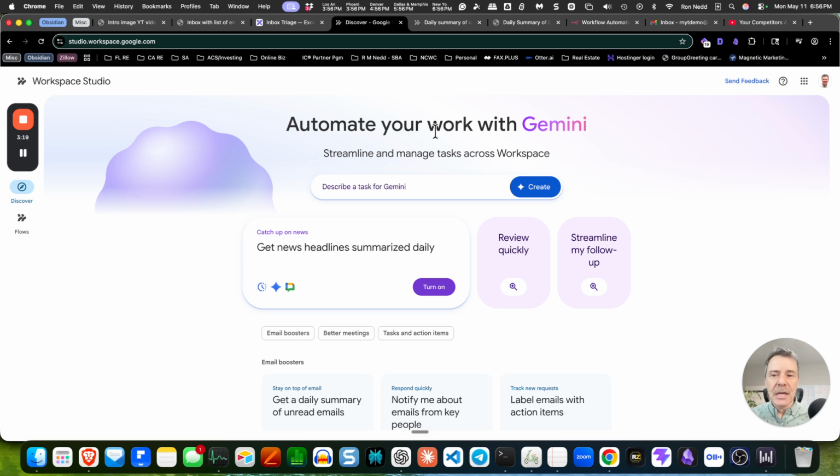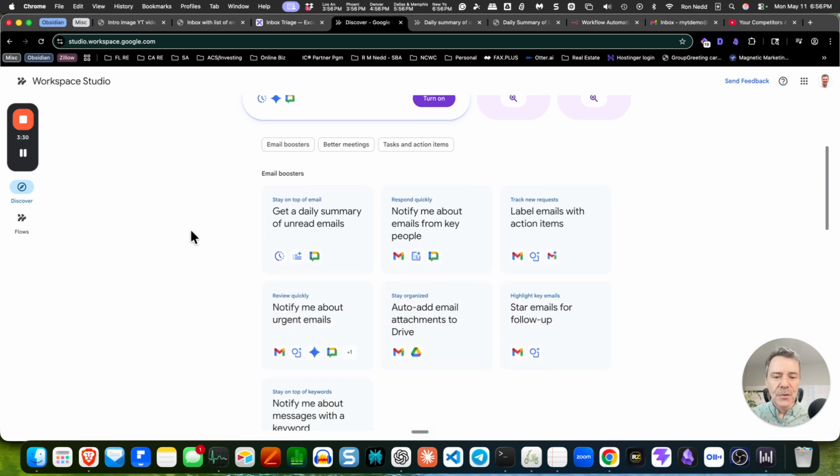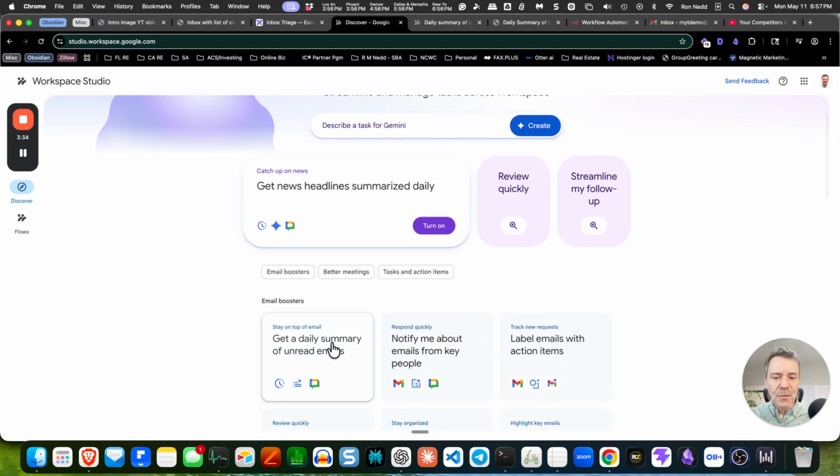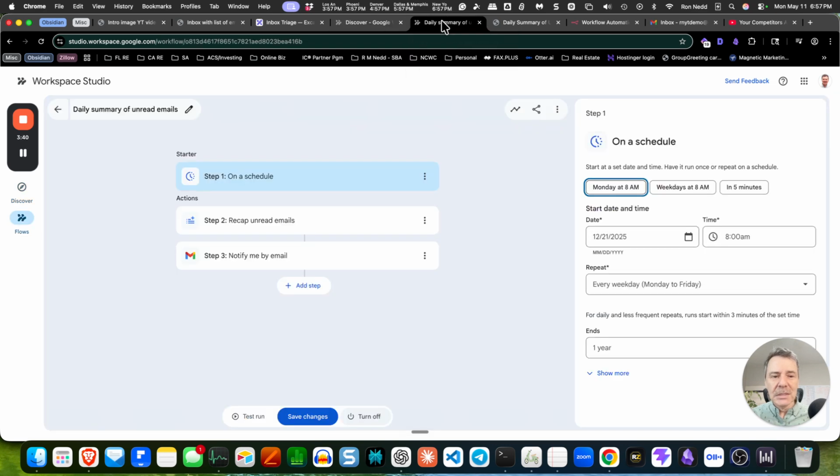This is done through Google Workspace Studio using Gemini, which is an AI tool, which I'd mentioned in previous videos. You can see there's all sorts of different options of things that you can do with this. But we're going to use this first one, which is get a daily summary of unread emails. Now, I set this up previously for myself back in December, and it's very simple.